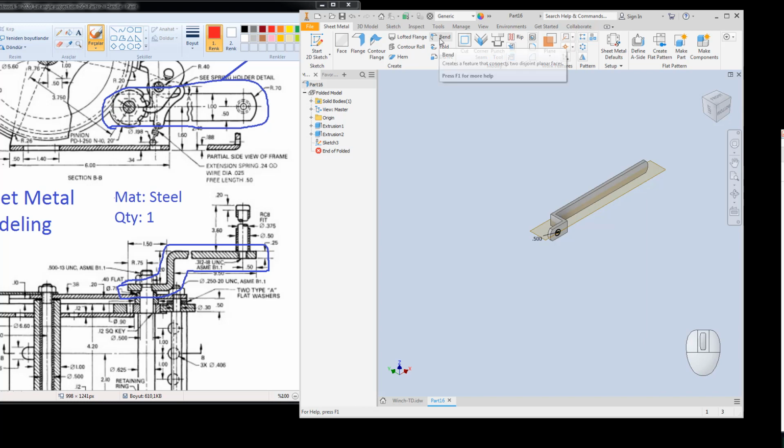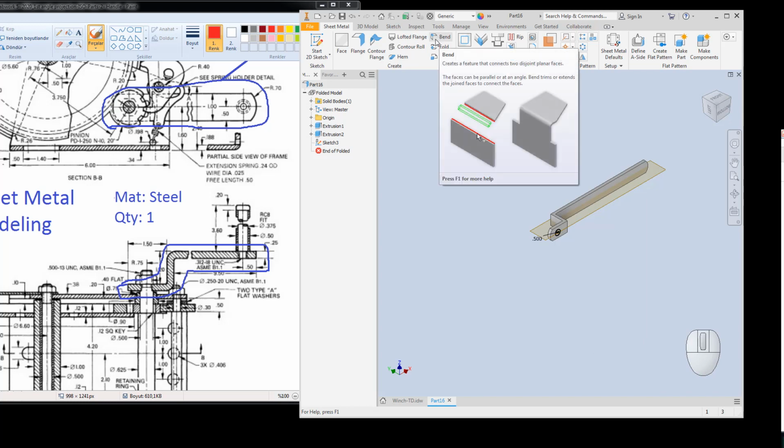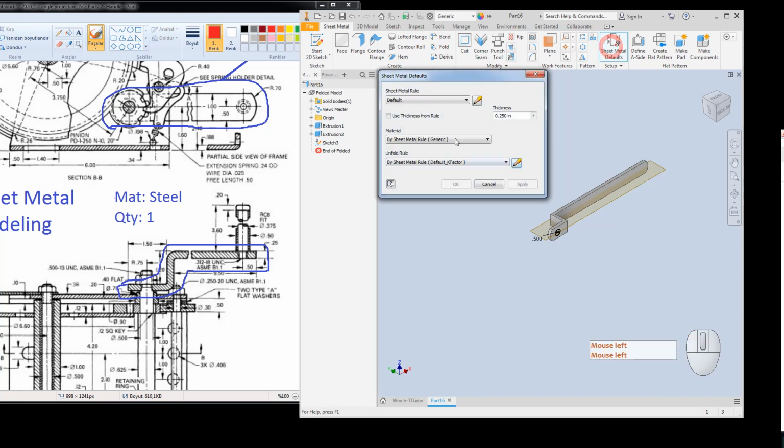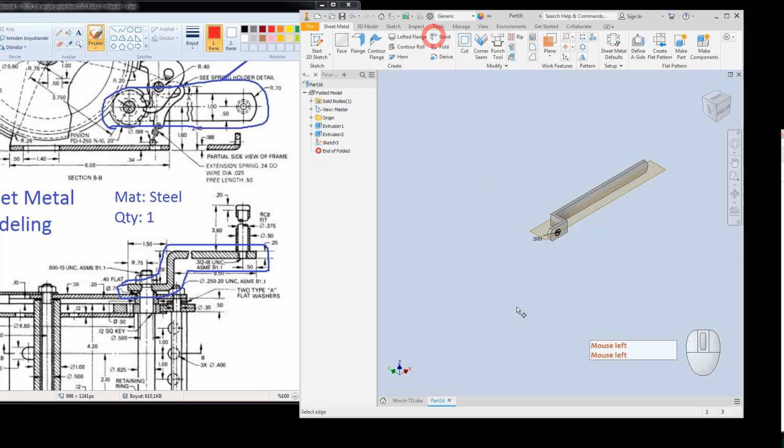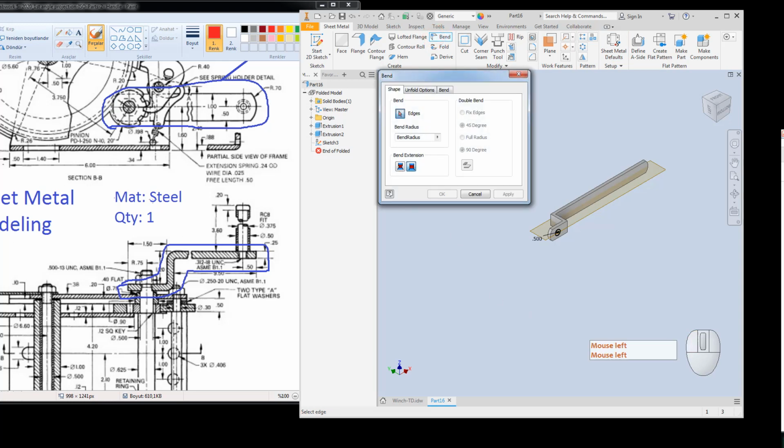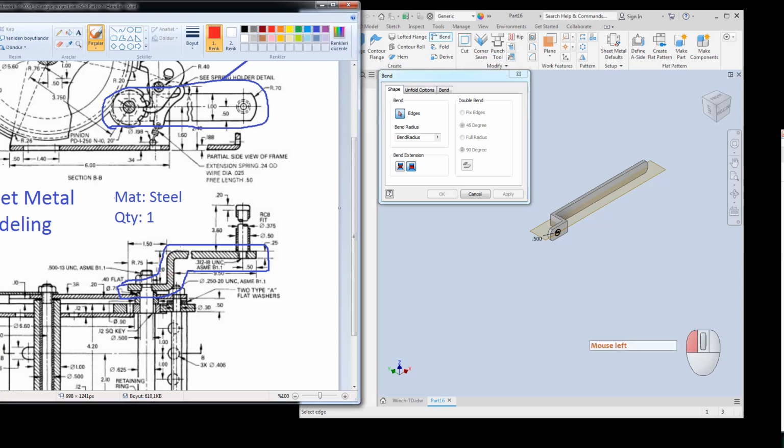The next thing, I will add bend sections here. This bend section will add these bends, the unfold rules and the sheet metal rules by default, not by using these fillets here. I'm not going to make the fillets around these two points, two bends. We have two bends here.